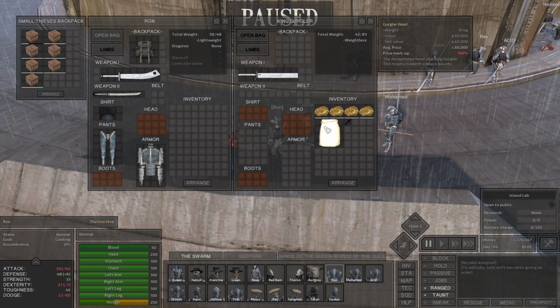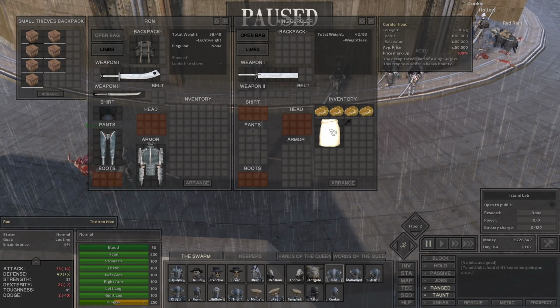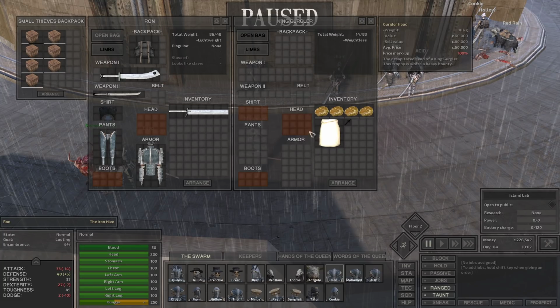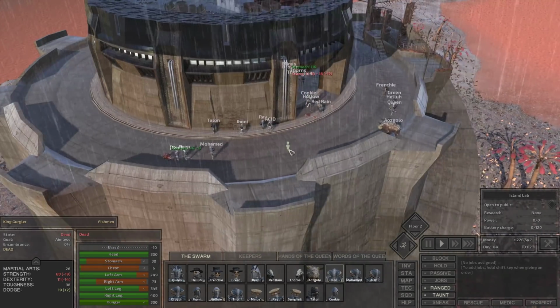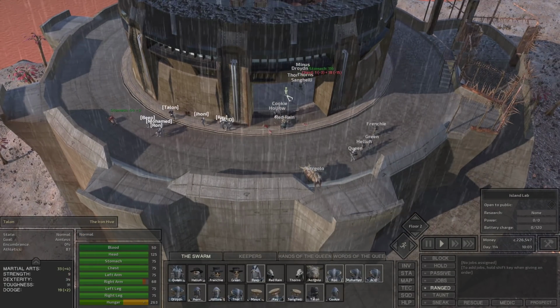So, the King Gurgle head is a bounty item. This is, I think, the first bounty that we found. Much like how there's a reward for turning in, let's say, the Dust King, King Gurgler has literally just a head that you can turn in. He also has this excellent against robots combat cleaver. So let's take the Gurgle head, and that should kill. Yep, that does indeed kill King Gurgler. That was really not that hard of a fight.